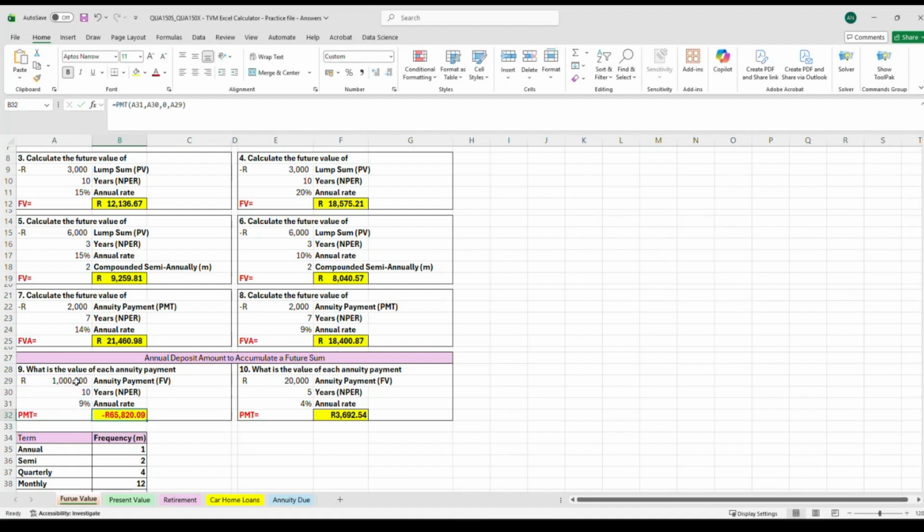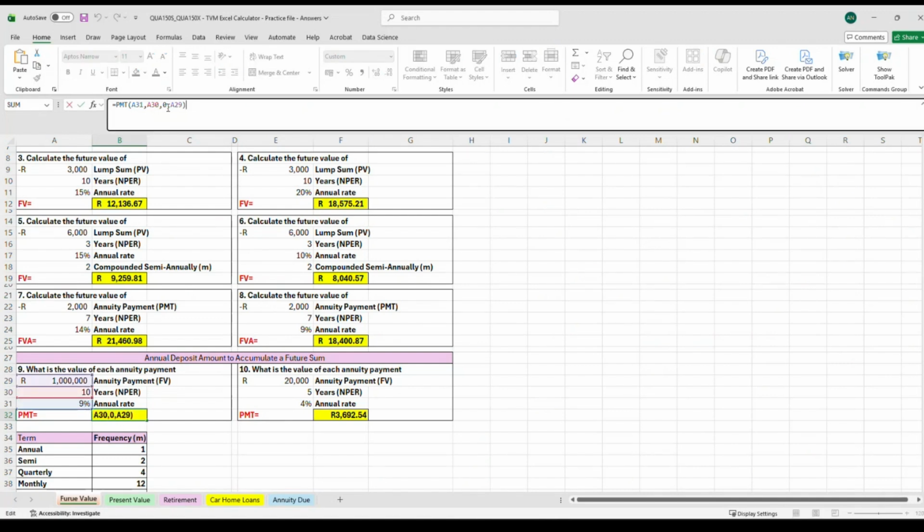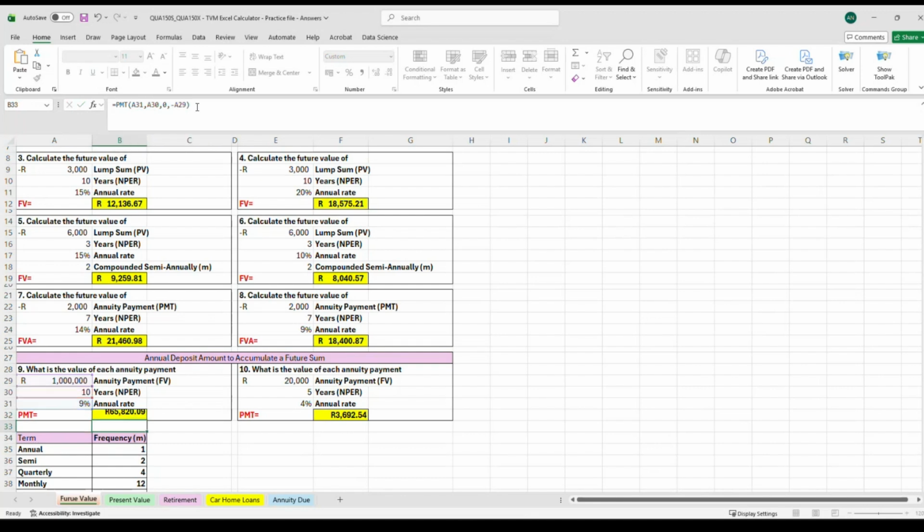However, it's giving us a negative amount, and you don't want to have a negative amount. On the other ones, because the amount was already negative, we didn't need to do anything in our formula. So now what you would need to do is click in your formula and insert a minus where you have a value. So where do we have a value? This future value is this cell, which is A29. What you want to do is go just before the A and insert a minus there. Then you press enter. Then it gives you a positive. So your answers should always be positive.